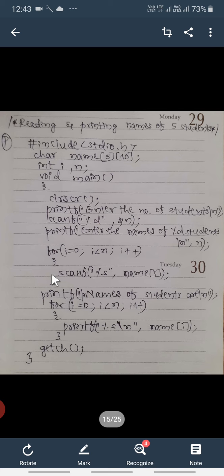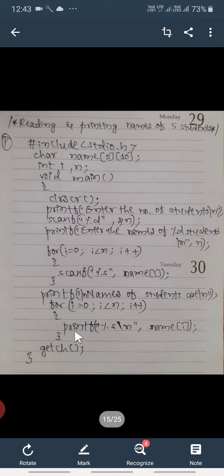After this one printf statement is there. What are we going to print? Names of the students. What are the names of the students? We are now going to do the printing work. For i = 0, i < n, i++. Here also, inside this for loop, again I am going to use one more output function, that is printf.